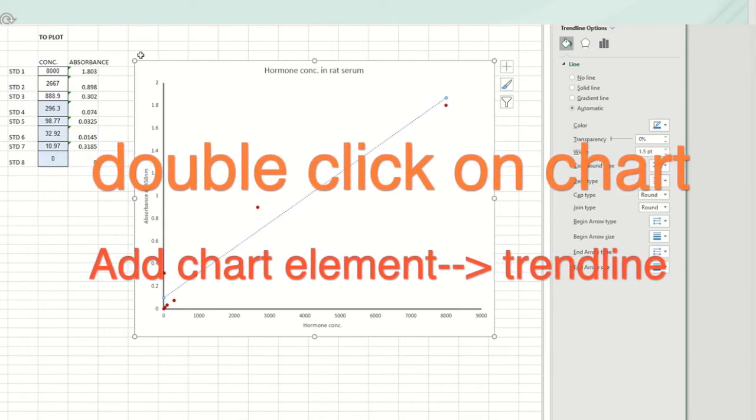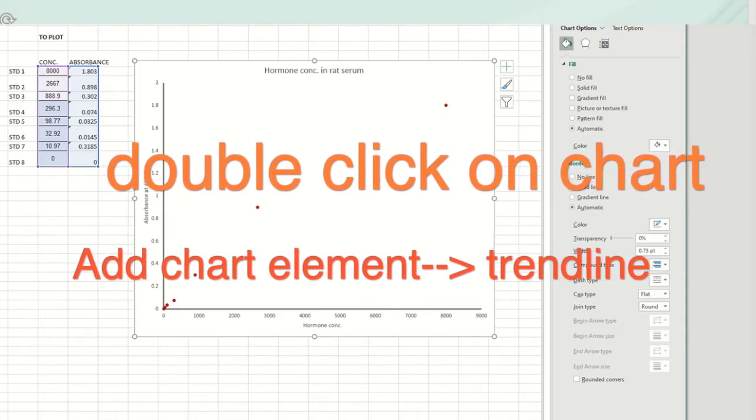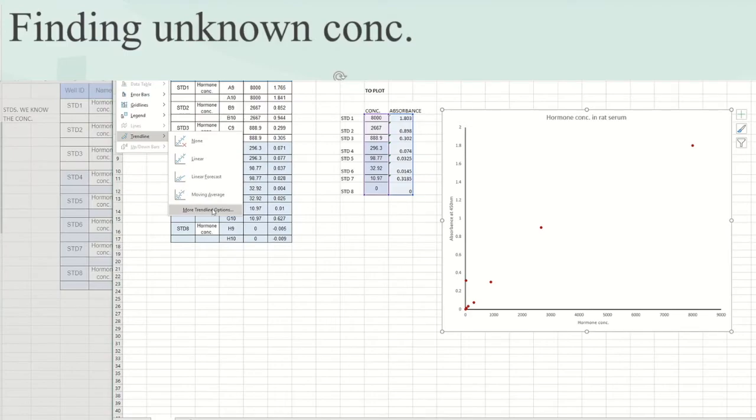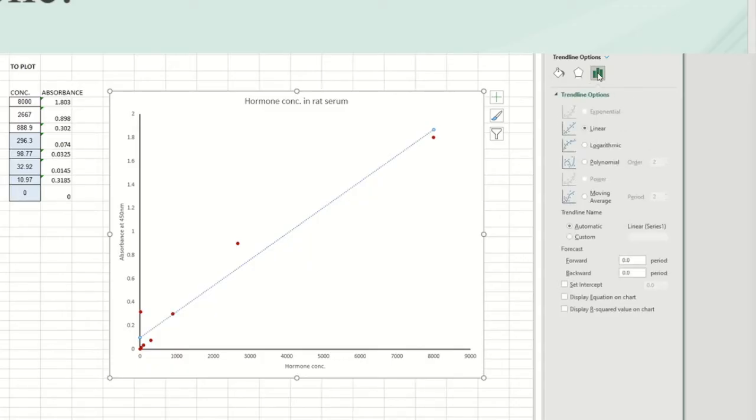So you can go into more trend line options. When you select more trend line options, it's put a basic line, but this is where you can choose what kind of line you want. So it's got a linear line. If you wanted a logarithmic line, you could select that. So here you can see it's got linear, logarithmic, polynomial, and these are all based on how your values fall, the shape of it. And I have a video on here that describes somewhat, not in mathematical forms because I'm not a mathematical person, but just in general what you are trying to do.